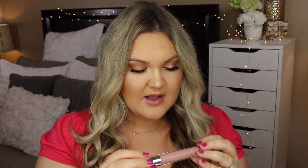I have worn one of these and it was this nude shade right here. This one is Rose Quartz. I have worn this one over a lipstick. I liked the way it felt. I like the way it wore, but my personal thoughts from putting that one on and then swatching them on my hand are that it says they have the full pigment of a lipstick, and I don't think that they do. They don't have a full pigment in my opinion, but again, I haven't tried all of the deeper colors on my lips yet, so that's what this video is for. We're going to try them on my lips and I'll let you know. We'll see together if they have a little bit deeper pigment.